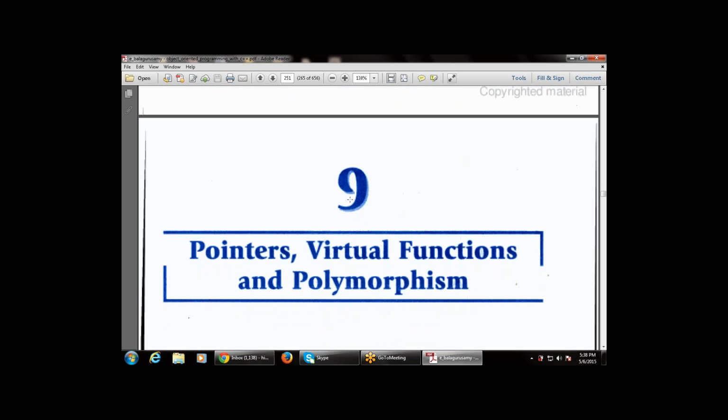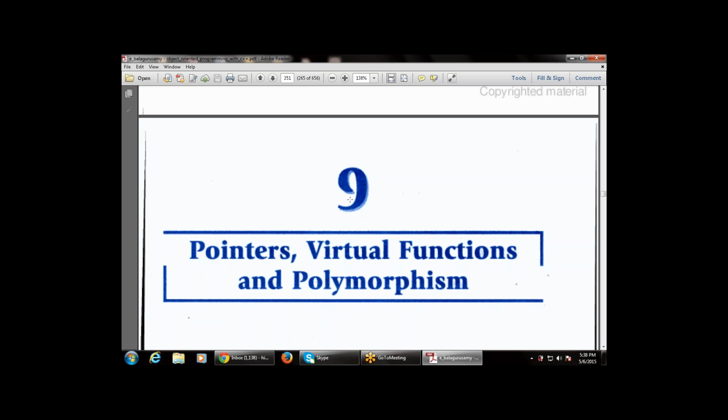Now this chapter, inheritance, will be finished. Now chapter number 9, that is pointers, virtual functions and polymorphism, is the next chapter that I am going to start in the next class. It contains the pointer concept, that is what pointers are in C++, what the usage of virtual functions is, which is most important in C++, and what the usage of polymorphism is, that means more than one form.